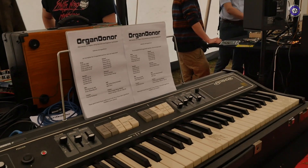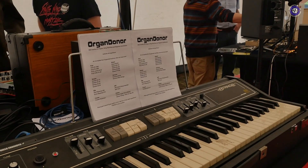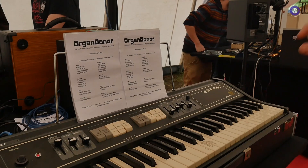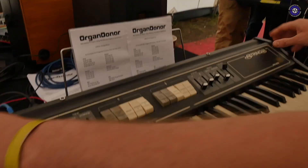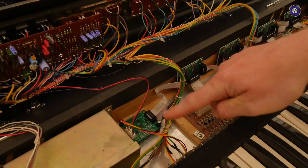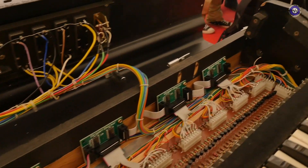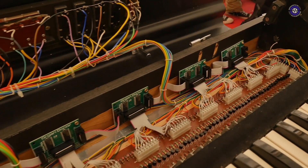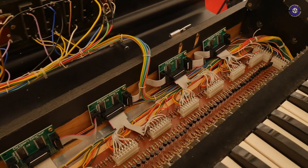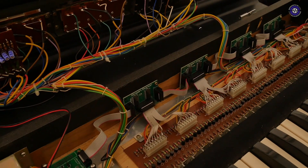What brings all of the string synths together in order to be able to use this interface for all of them? What's the similarity? Usually there's one oscillator per key, and in order to interface them we need to have an analog switch for each key — and that's actually what we did. Here you see our interface: this is the main board with the MIDI connection, and then we have analog switch boards that interface the key contacts and just turn them on and off. Installation requires basic soldering. We do installation manuals for different machines and customize the interface to that machine, so you can buy a kit and solder it in yourself.